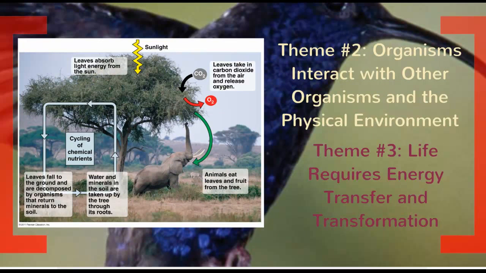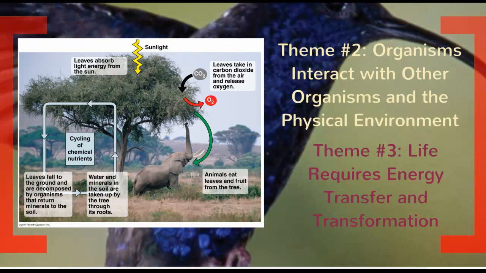Our second and third theme for this semester go hand in hand. Theme number 2 is organisms interact with other organisms in their physical environment, and theme number 3 is life requires energy transfer and transformation. To put this theme simply, this theme is the circle of life. Just like Mufasa told Simba in The Lion King, we are all connected in the circle of life.